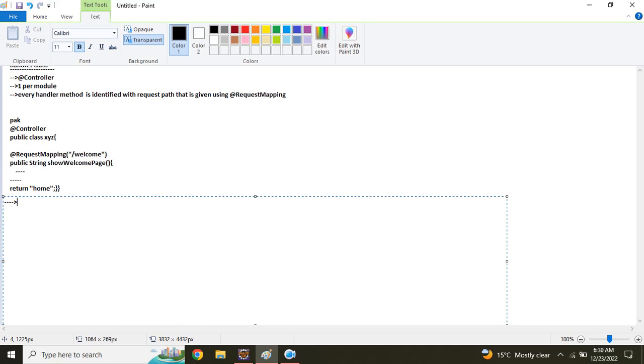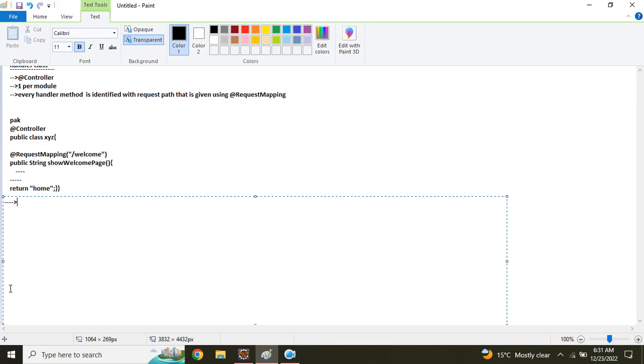Stereotype annotation means multiple annotations having similar functionality. Since our controller class is a user defined class having the type of stereotype annotations, for our component scan, like context component-scan base-package, we will give the package that is there.